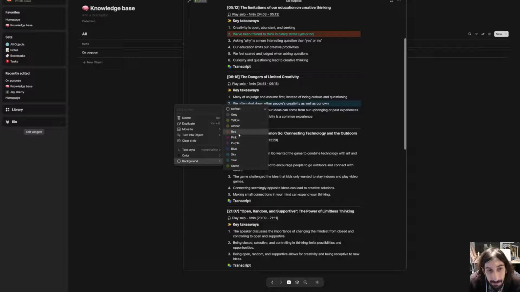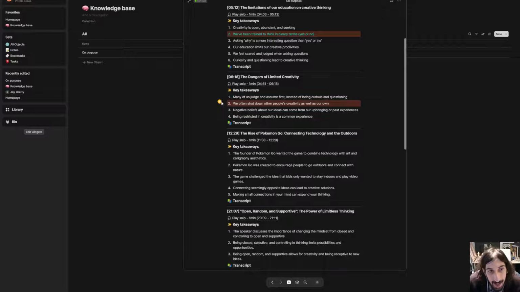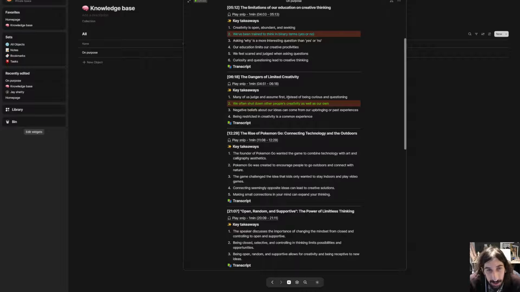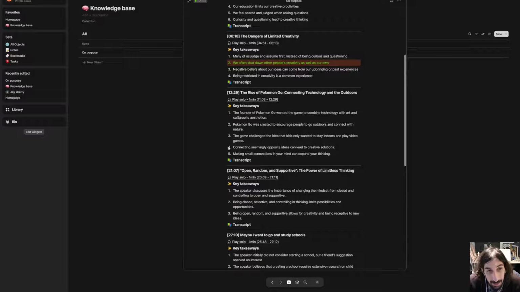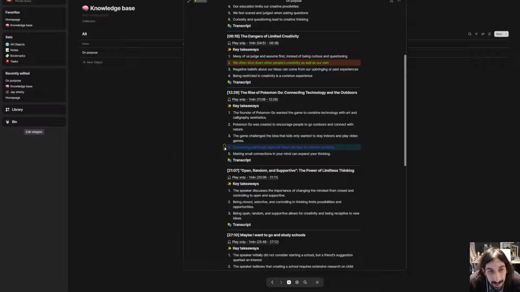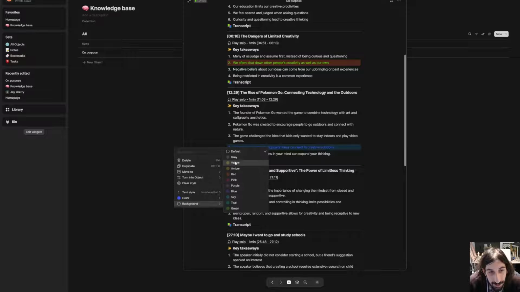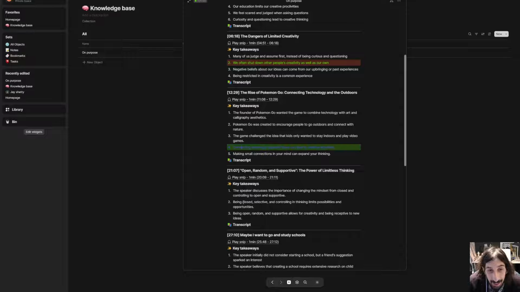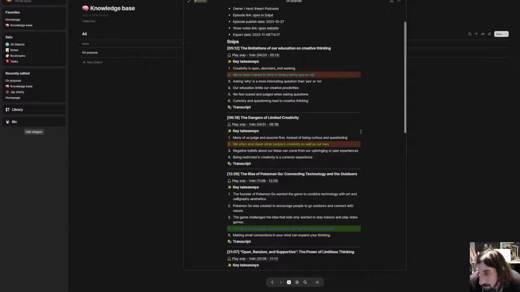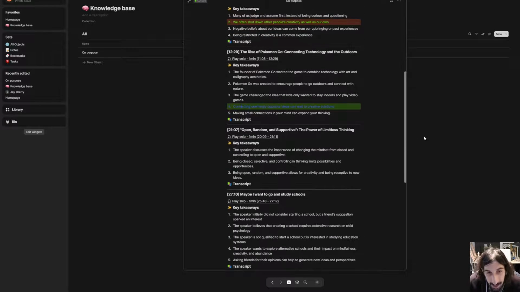And I have different ways of highlighting. I actually don't have a rule on when to use which color. I should probably get that, but I just jump in and highlight a lot of different stuff that might sound interesting, because not everything will necessarily be interesting to me. So I just jump in to double check and to easily find the things I am looking for whenever I open the note. So this is basically how I do it.